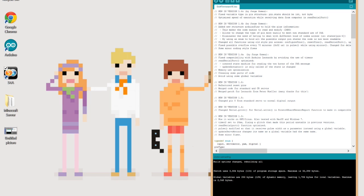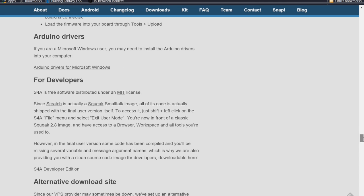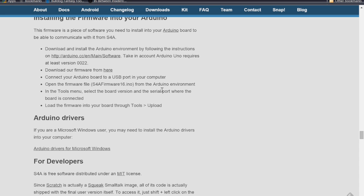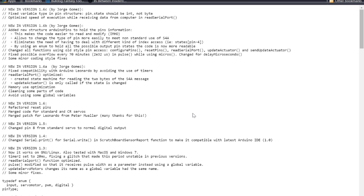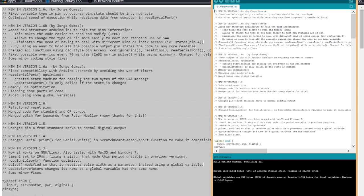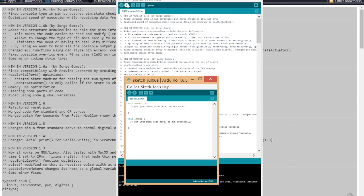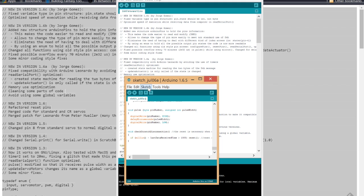There is one more step, and that step is back on the Scratch for Arduino website. There is a firmware that you need to install. If you go right here, it says download our firmware. What I have found to work best is just to select all that, so a little Control A, a little Control C to copy. I'm going to open up a file, go to New, clear all this out and just paste that in there.